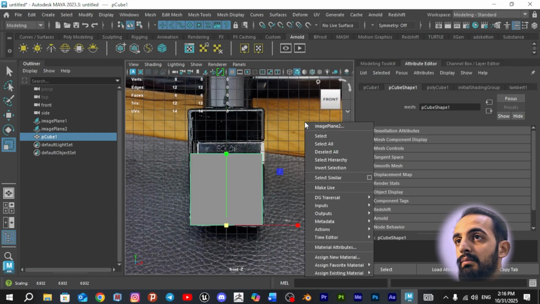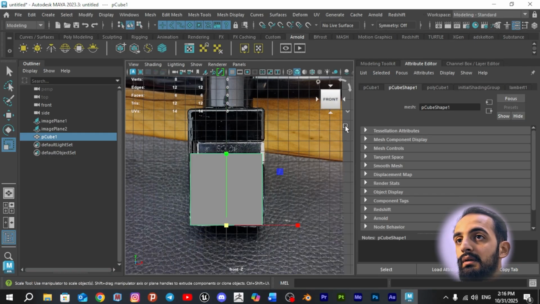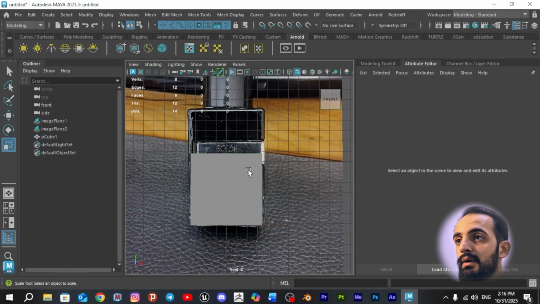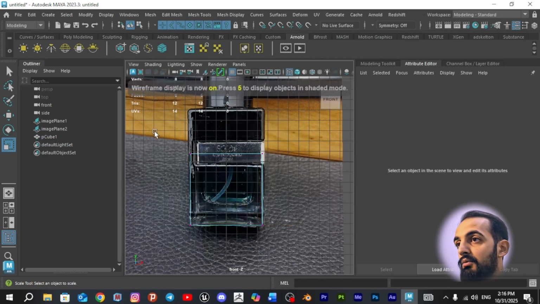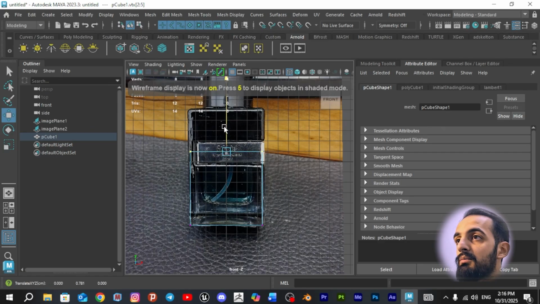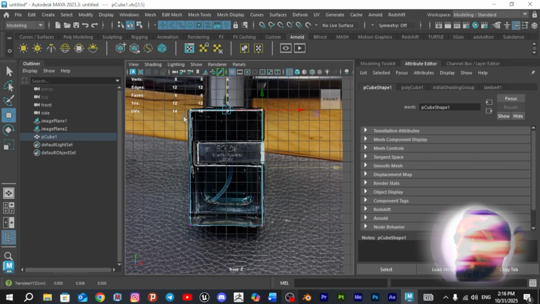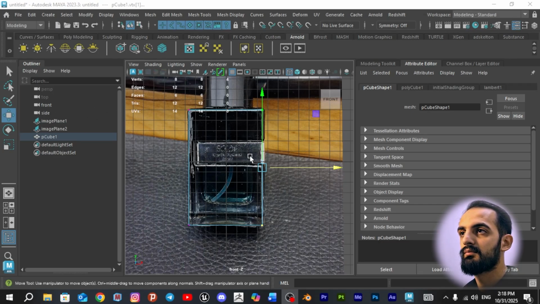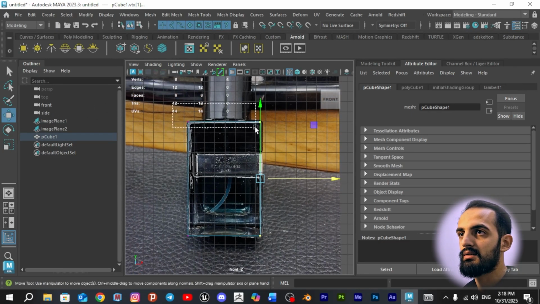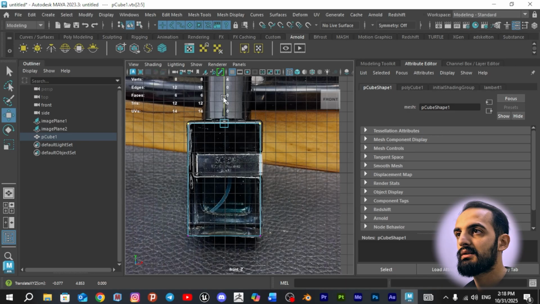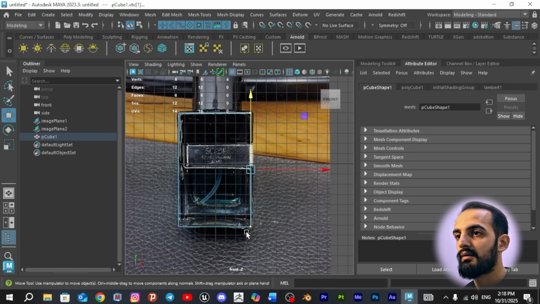By pressing the right mouse button, I'm gonna go to vertex mode and press 4 to see through my model to set this. So as I said, I'm gonna set the vertices in place this way.